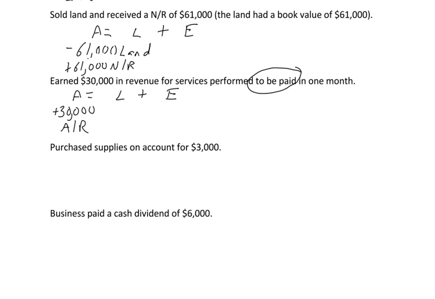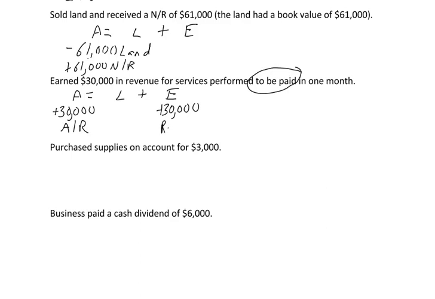All right, so now we have revenue. Notice revenue, if you look back at the prior lesson when we expanded the accounting equation. Now remember, one of the main equity accounts is retained earnings, and net income increases retained earnings, and revenue is a part of net income. If you're not clear on that, go back and watch the accounting cycle 1 lesson, and you'll see as we expand the accounting equation, we expand the equity section out. So equity goes up by 30,000, and the account is revenue.